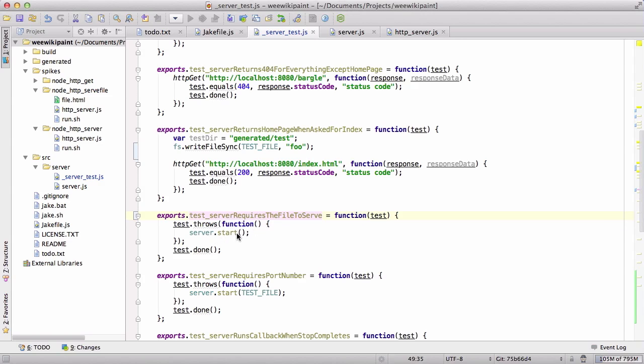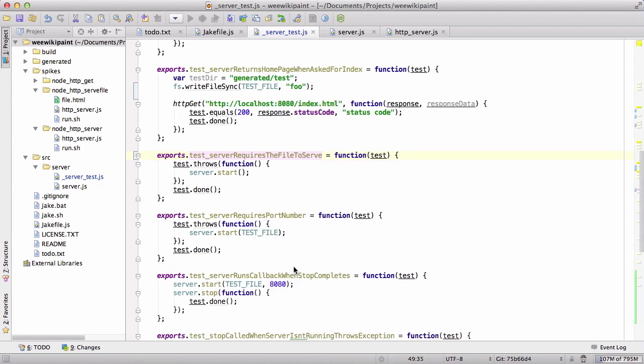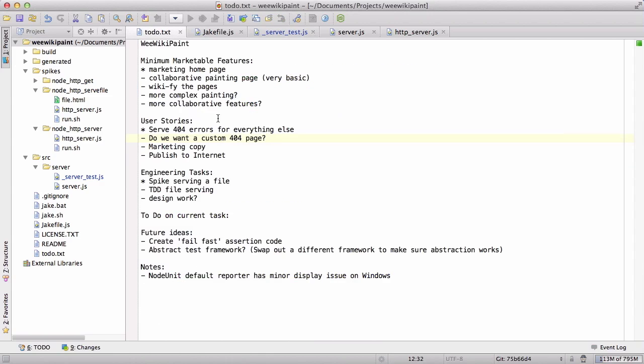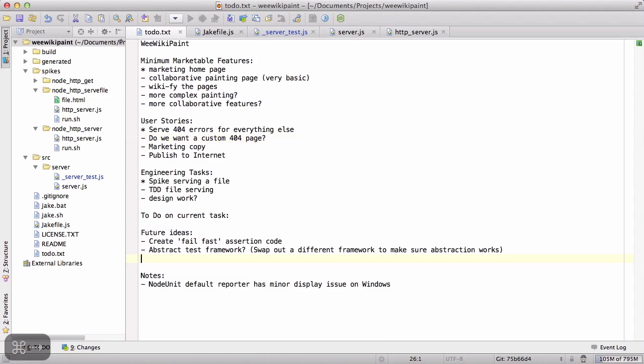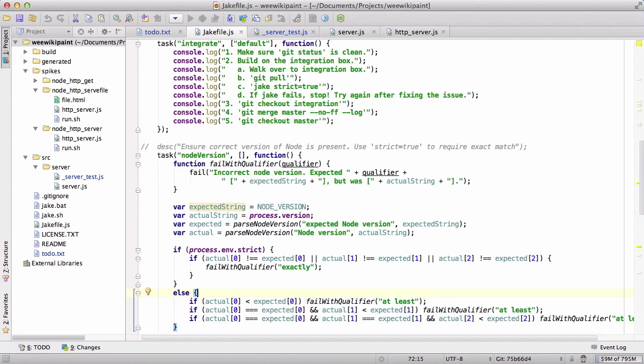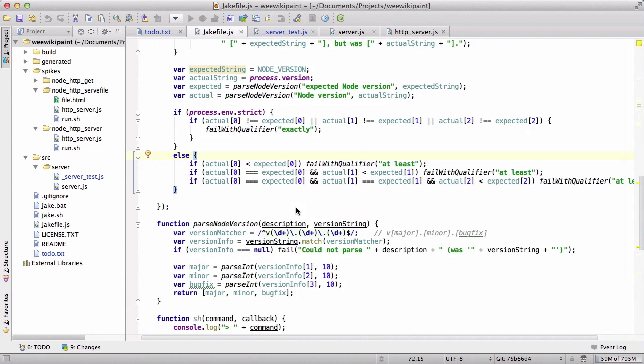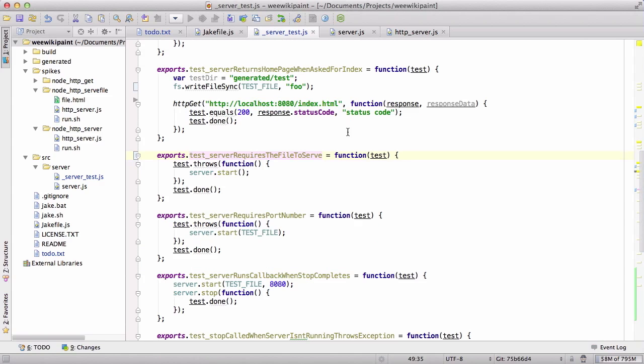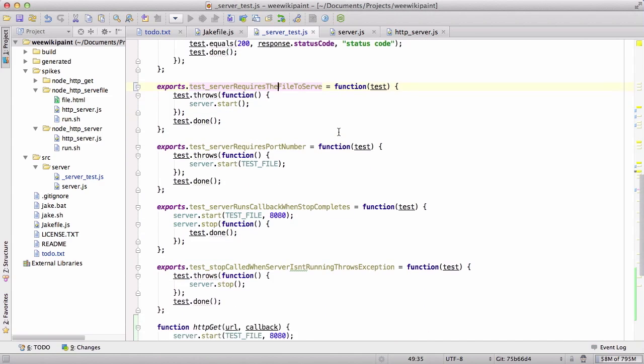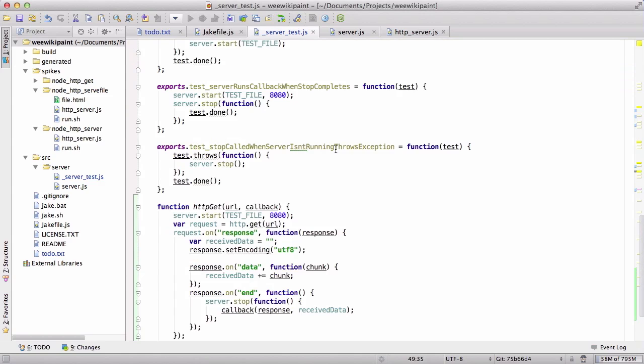And yeah. One thing I'd like to do is get some doc comments into JavaScript and start statically checking things like this, because it's a pain to write tests around it and a waste of time. So I'll put that in our to-dos. Runs the callback, stop.